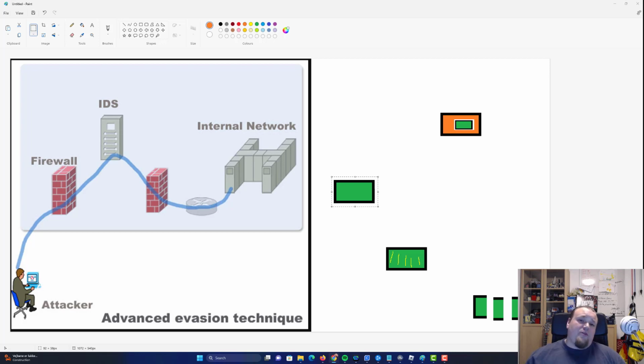You can also go ahead and use something called spoofing. So spoofing basically means that the packet here could still be coming from the red servers, and we don't want that traffic, but you're going to change the sender address from a red server address to, let's say, a green or maybe a purple server, which are just some colors I'm mentioning to give them some character. Our firewall would say, okay to purple traffic, so it's going to be fine. It's sent in and intercepted by the internal network.